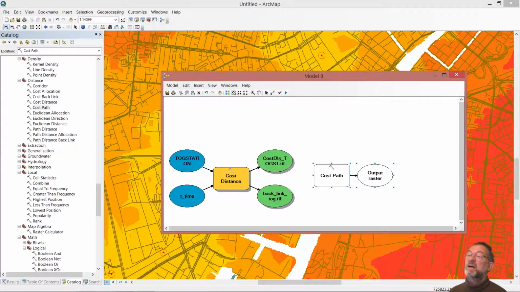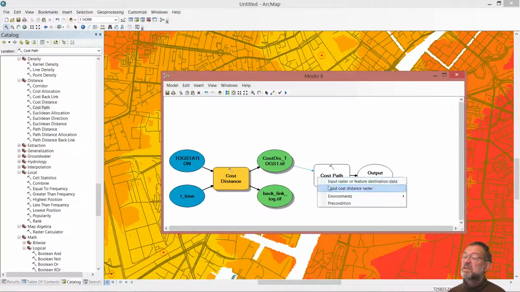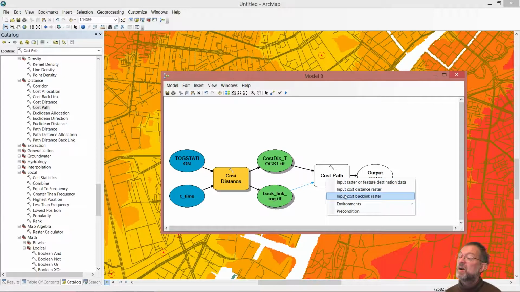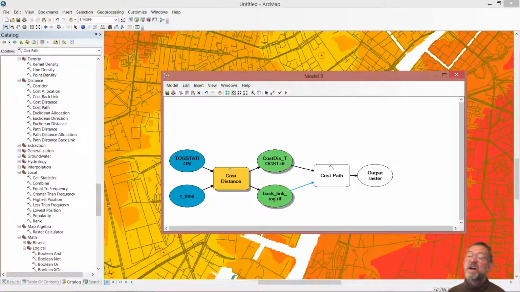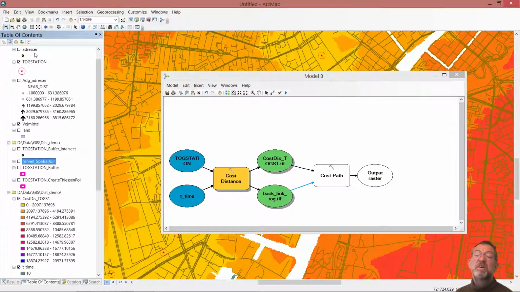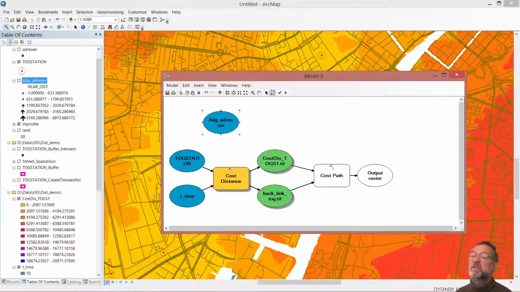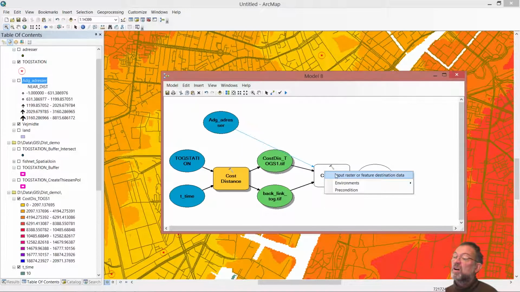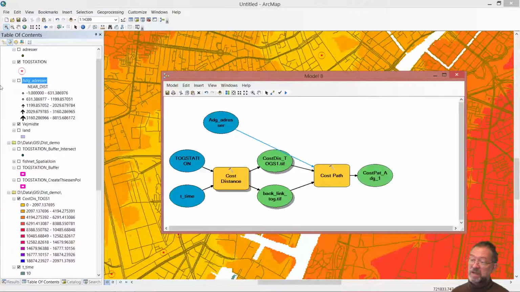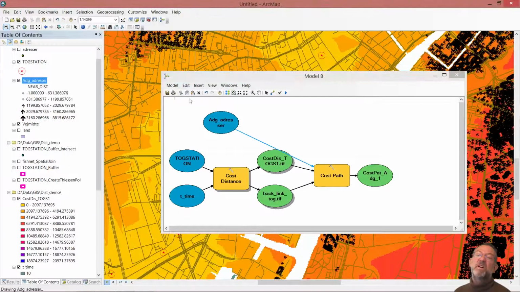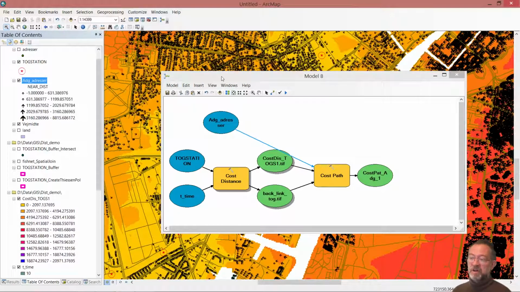We're going to use our cost distance and our backlink, and then we want our addresses. So we need all our addresses, and we only want our street address. So we'll take this one in and connect that to our cost path here. Good. So my model is ready to run.